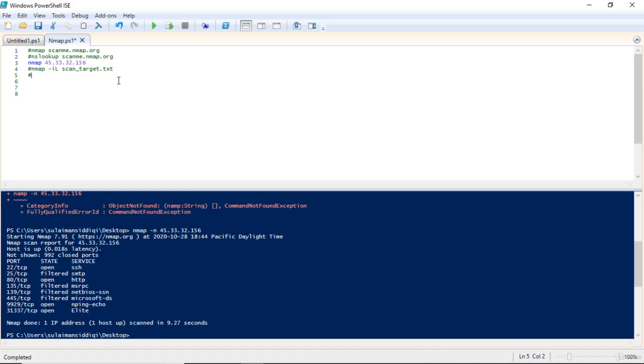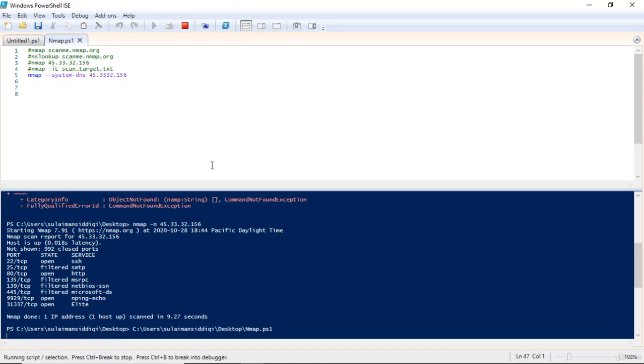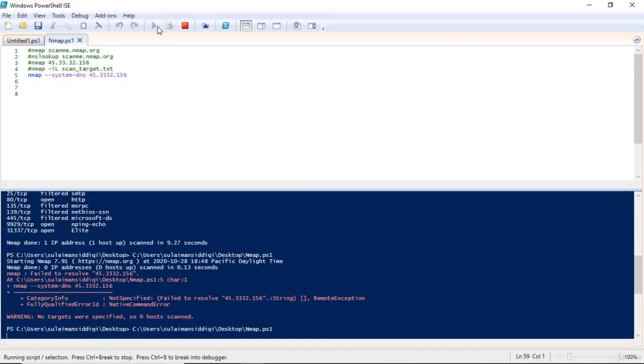The command is the same, but in nmap, dash dash system dash dns and the IP address that we want to run, 45.33.32.156. Let's run this one.